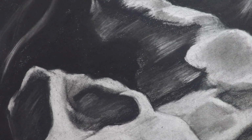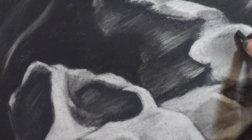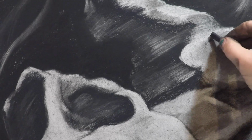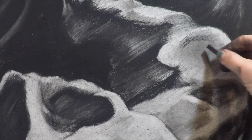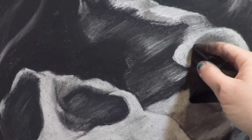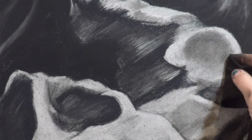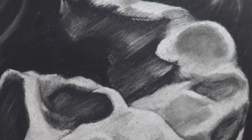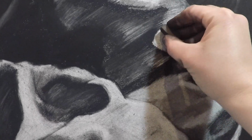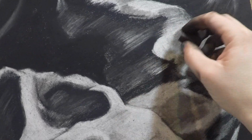Okay, and I'm also looking at my photo reference and seeing that it gets slightly darker in here, so I'm very lightly adding some charcoal. You can also, again, go back in with that chamois, kind of smooth it out. And then I can go back into those areas that I want to be more of an intense highlight with my chunk of an eraser that I cut from my larger eraser and start to work those out again.